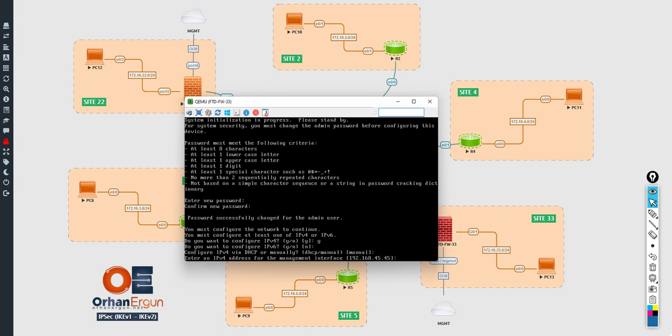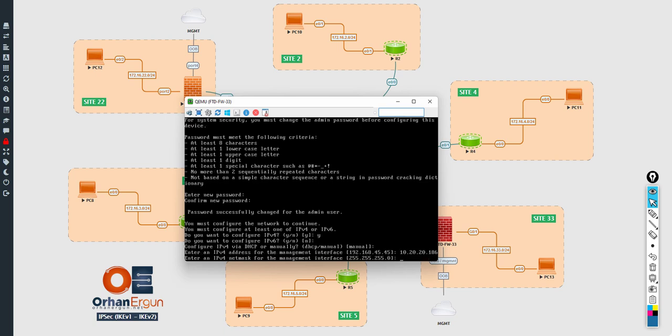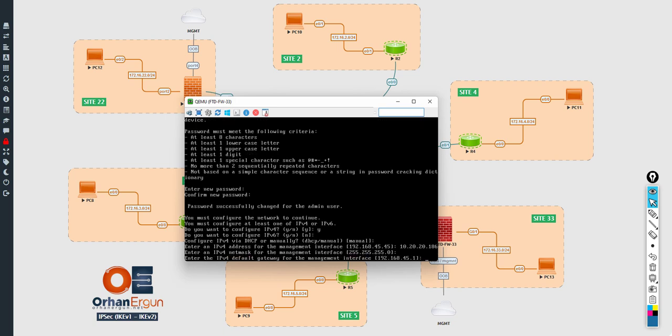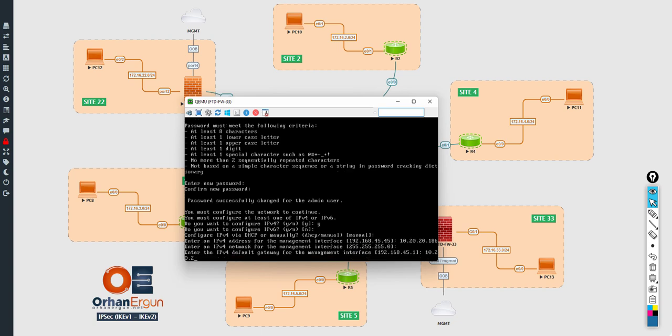I want to set for the management interface 10.20.21.86. It is asking for the subnet mask. We are accepting this 255.255.255.0 and enter the IP version 4 default gateway. Okay, my internet router is 10.20.21.1.